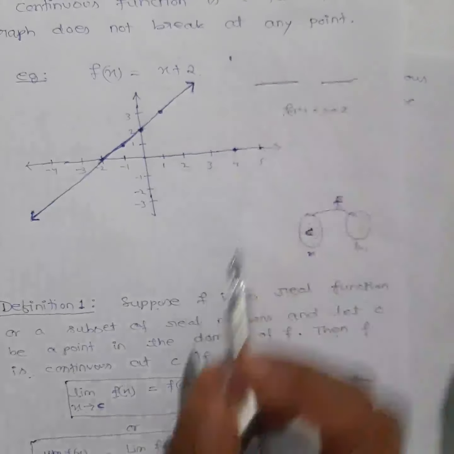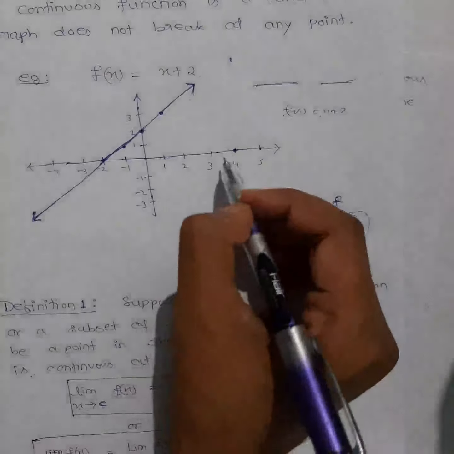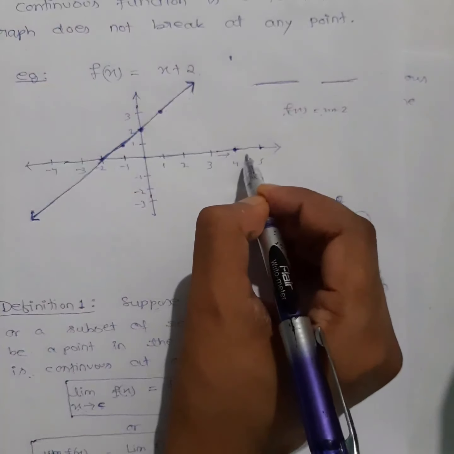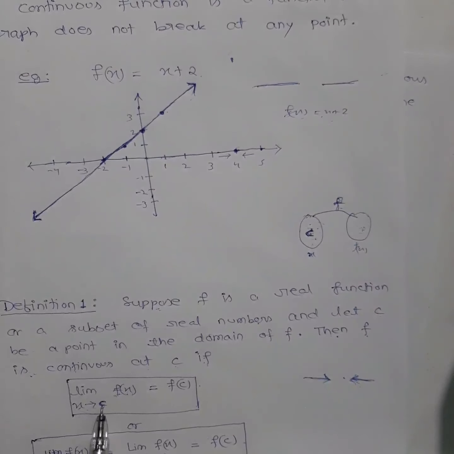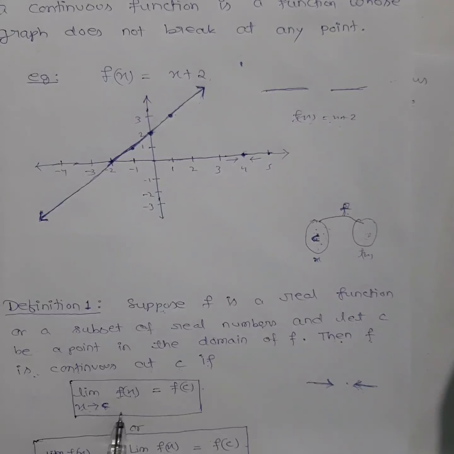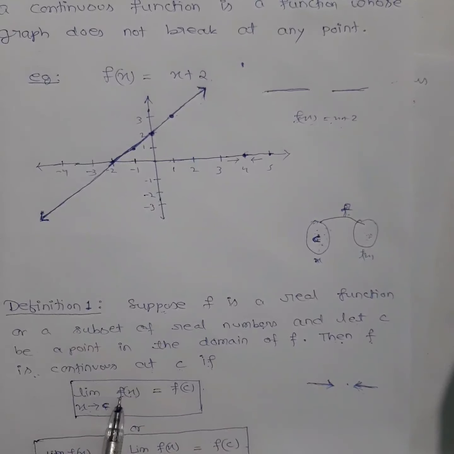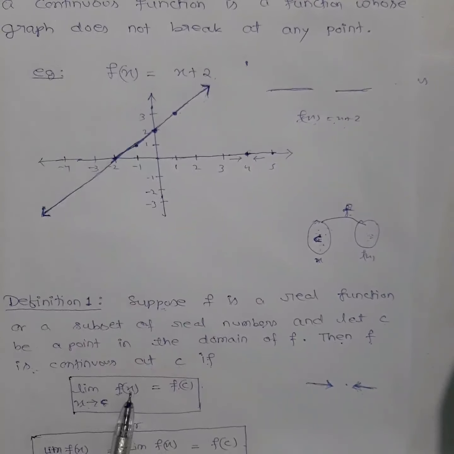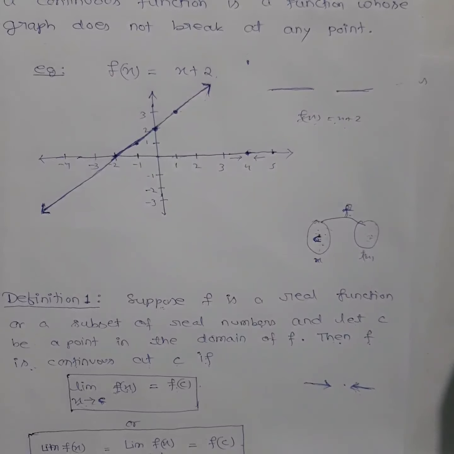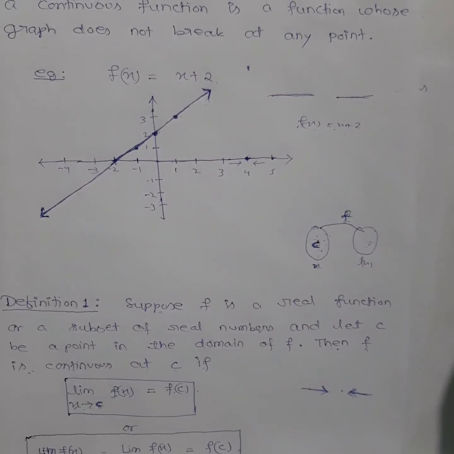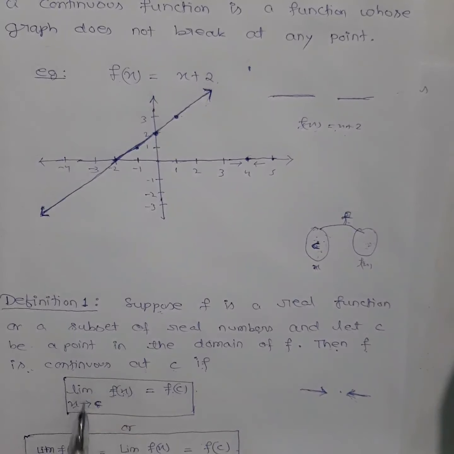Yes or no? So as your x tends to c, they have said, as your x tends to 4, like this, from the left as well as the right. This meaning I already told you: x tends to c means from the left also, from the right also we are approaching. And when we get the same value for f(x), then we simply write the limit as x tends to c. The meaning is this one: left and right both must tend to the same value, then only you can write in this form.